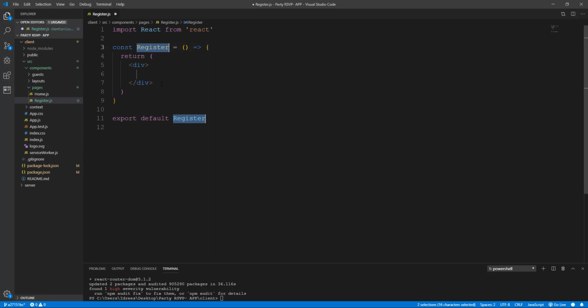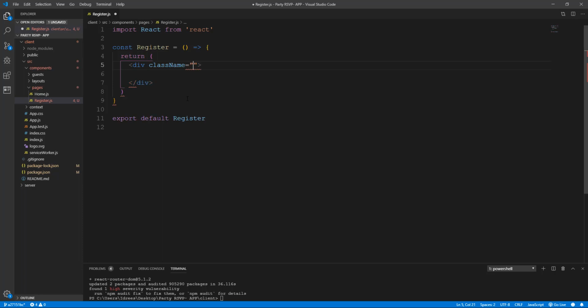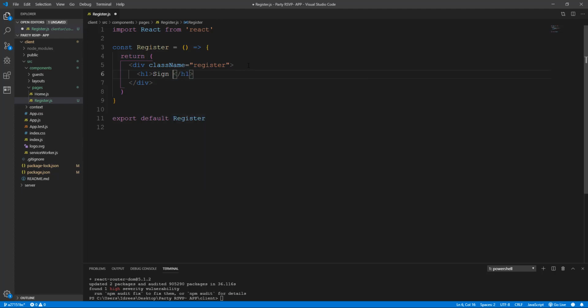Here this is going to return a div, and this div is going to have a class name of register. I'm gonna do the UI first, and then we will start working on the logic as well, as I always do. And this would have an h1, and the h1 would say maybe sign up.